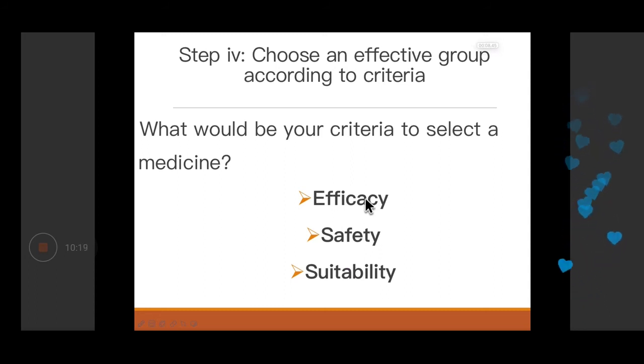Okay? Efficacy. First of all you will look at efficacy, but it has to be effective. Then you have to look at safety, then suitability, then cost. Cost is also very important. You must realize that cost factor is more important for chronic diseases, and suitability and cost are more important for chronic diseases. In acute diseases, you rely more on efficacy and safety. Okay, this point is clear. I would like to have your answers. Am I clear till now? So that we can now move on to the next slide.